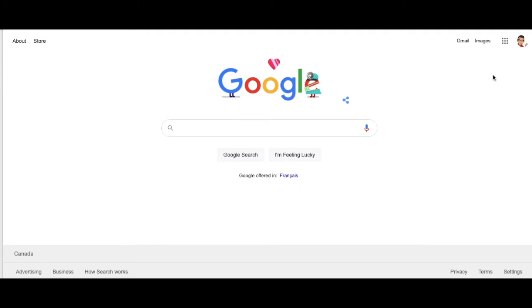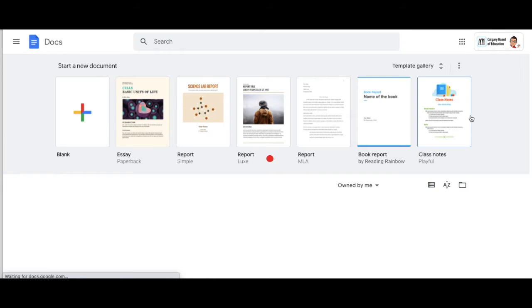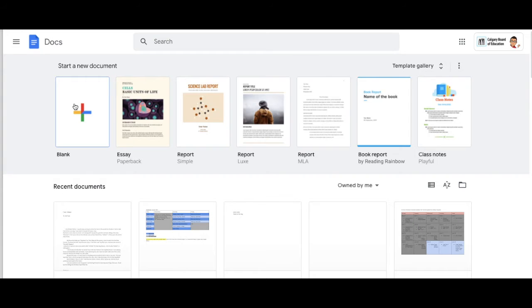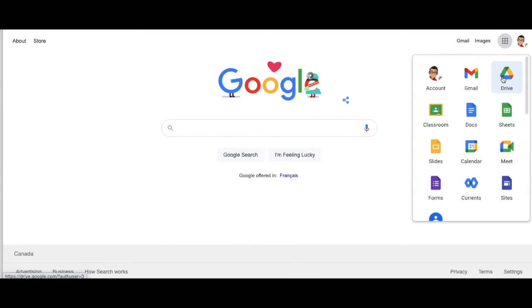First, we're going to take a look at three different ways that you can create a Google Doc. From the Google Apps icon, we can open this up and select the Google Docs icon. This will create a blank Google Doc that will later be found in your general drive folder. It's kind of like taking out a sheet of paper and just starting to write on it. You can select from a number of templates, but most of the time, you're probably going to use blank.